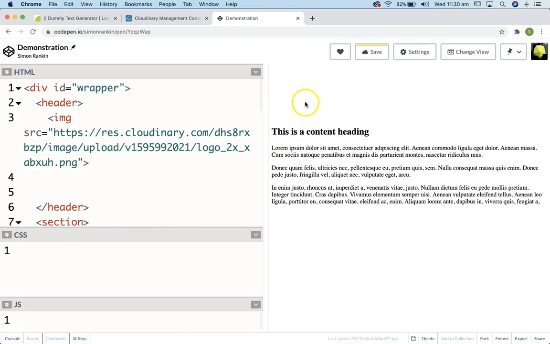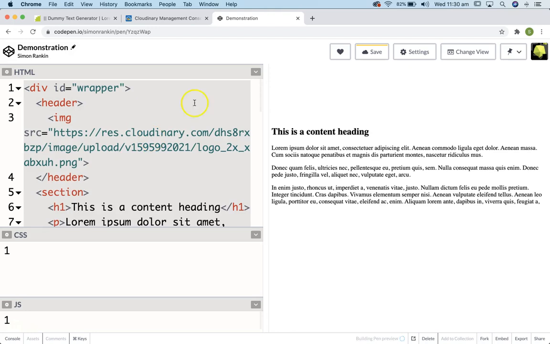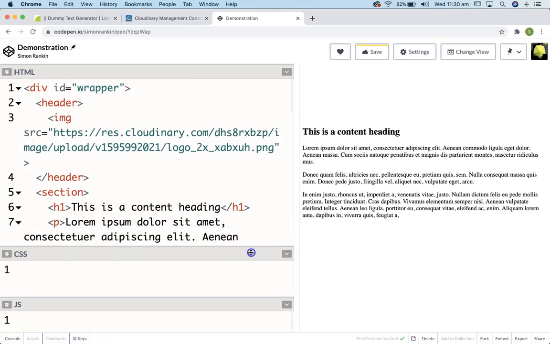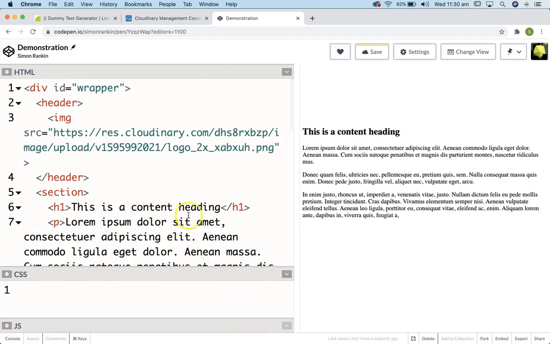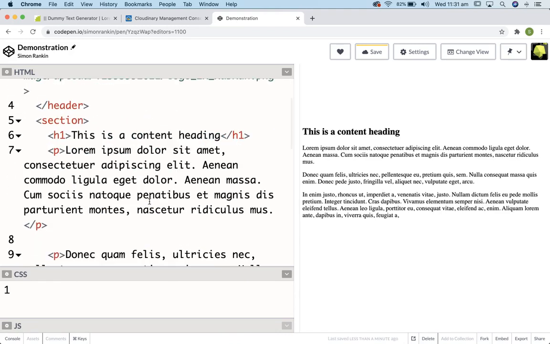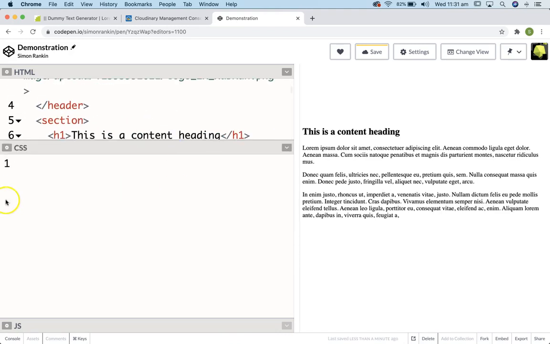Here's our image there, and if I just select that, you can see that there's our logo in position. We can't see it because it's white. I'm just going to tidy up this HTML here, format that HTML, keep it all nice and tidy. Okay, let me add some presentation so that we can see what's going on here.